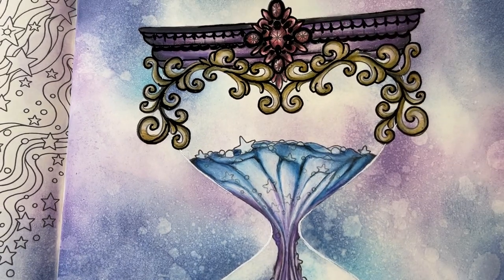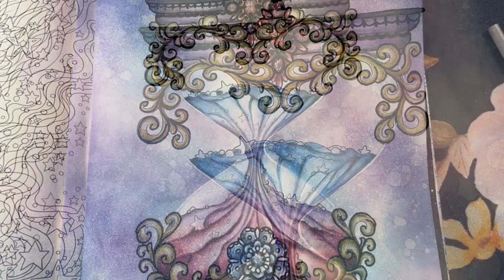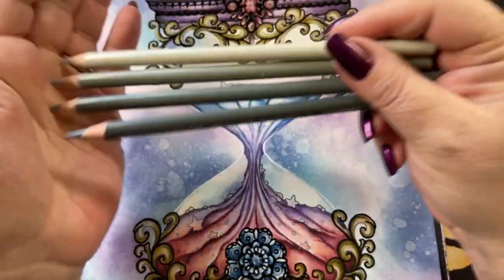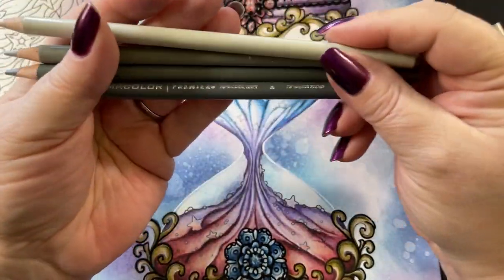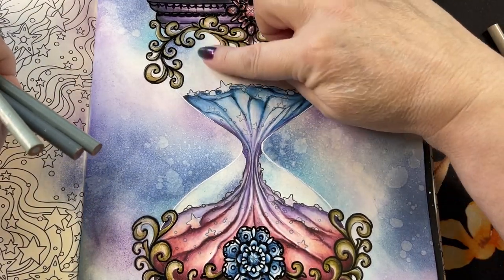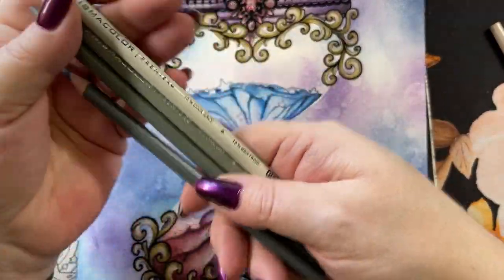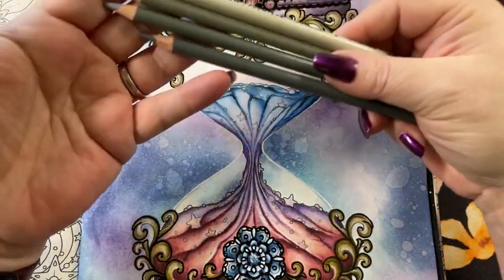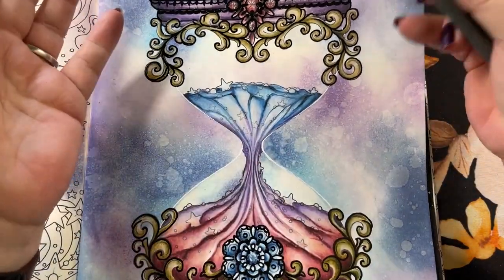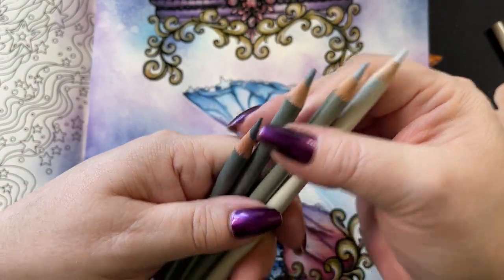Okay, then we're going to put in kind of a shine on that. Now that I've gotten it light, I'm going to bring in, and I do have the option, it's my book, some grays. And I'm just going to bring down some lines in the glass to make it look more like glass. So I just brought out cool grays because we've got blue all over the place, purple, and the red, so I thought that would work better.